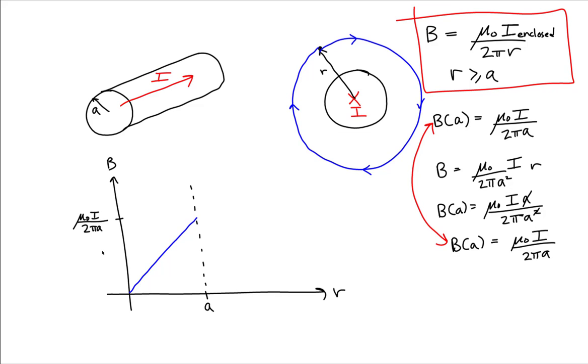And remember, this is because we're enclosing more and more current. Therefore, the magnetic field is increasing in magnitude until we get to the surface. Once we get to the surface, we're not enclosing any more current. So now we're just getting farther away from the current source, and then the magnetic field varies inversely with distance. So it varies linearly with distance until we're enclosing all of the current. Then it varies inversely with distance.